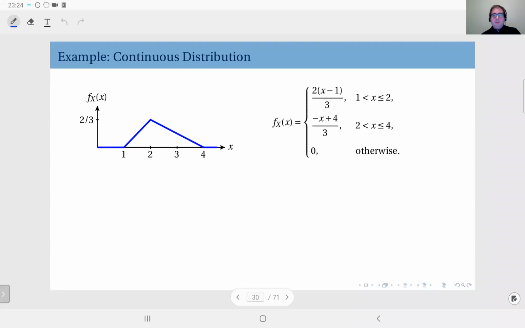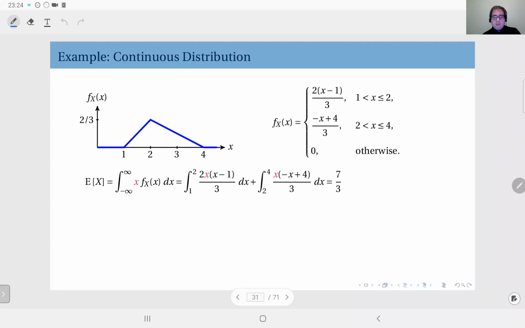Next, we look at an example with a continuous random variable. Here, the PDF is given, and on the left-hand side, the PDF is actually plotted. Here, we are going to compute the mean, the second moment, the variance, and the standard deviation. Okay, we'll just apply the definition. Let's start with the mean. The definition is the outcomes, x values, weighted by the PDF values, and integrate over the entire real line.